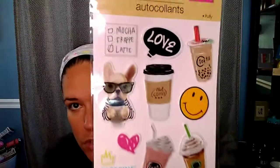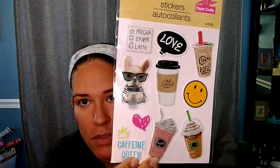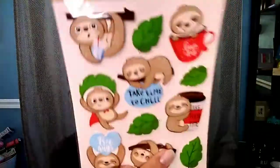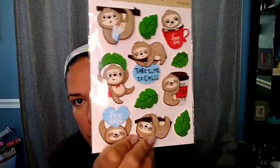So then I got stickers. Yes, stickers, stickers, stickers. So they came out with some new stickers. These are kind of like puffy stickers. So they had this one. I just thought this was cute with the little coffees and the cute little dog there. So I got that one and look at that one. These are my favorites, the ones with the coffee cups and the mug. These are just really cute. And these are like 3D ones. They're not puffy, they're like pop-up stickers. So I got that one.